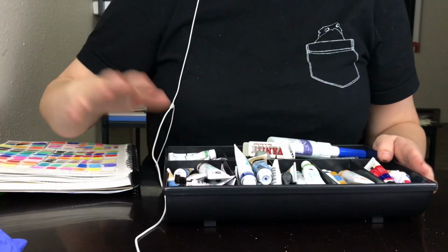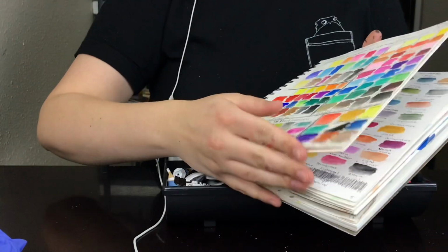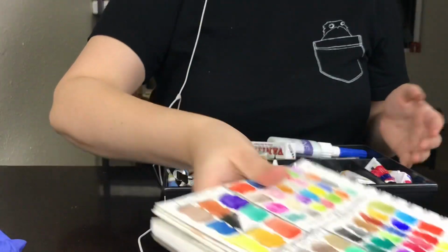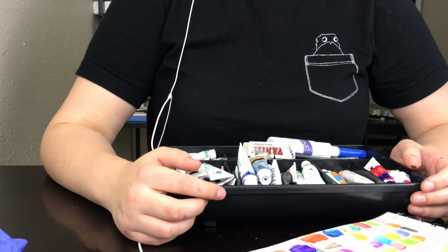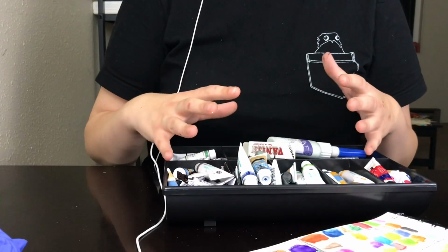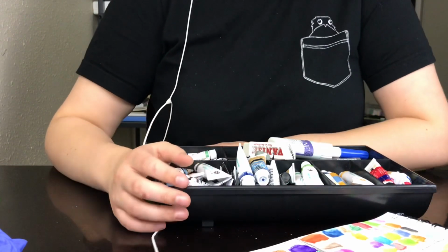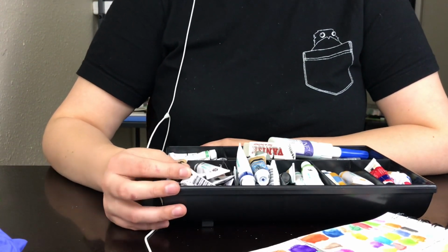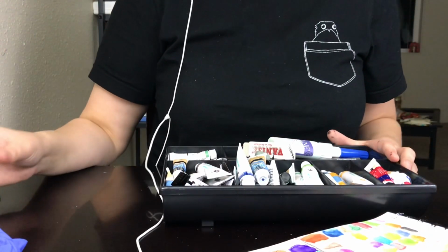Time for the main event of all of the tube paints. Luckily, I have swatched everything that I own in my art journal, so I have some pretty good swatches to go off of when determining things. Last night, I tried to pair together all of the shade duplicates from different brands to see which one I wanted more, which one performed better, and it just ended up making things more confusing because the shades differed a lot, and there were some shades that I really liked both sides, even though they said they were the same shade and they're not the same colors, and it's just confusing.